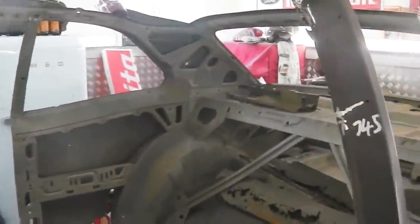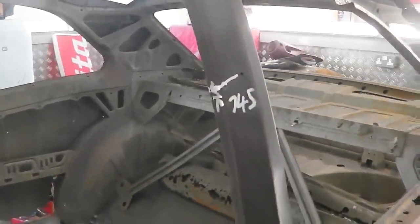And then we do our windscreen aperture measurement down from this point to that. 535.4, I think it is. We're just going to double check that windscreen one. I've got it written down somewhere. I'm sure it's on here. Is that it? Yeah, that was my measurement.